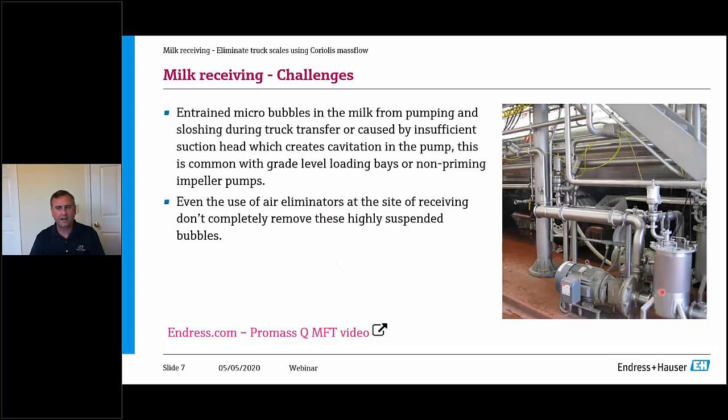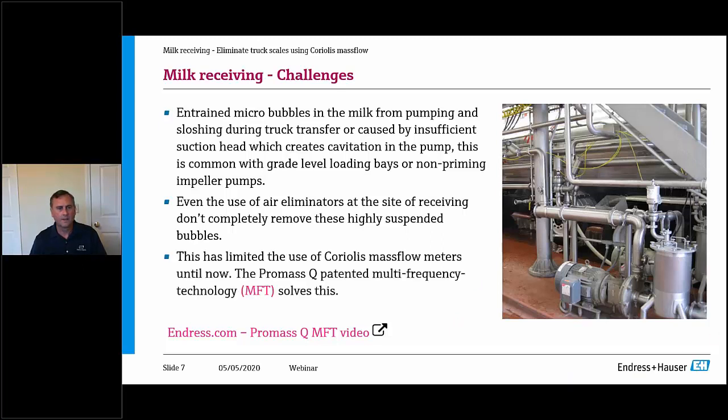I mentioned earlier, even with an air eliminator, people have this perception: oh, I use an air eliminator, I get rid of my air bubbles. No, you do not get rid of enough air bubbles for this. You get rid of the air slugs, the big amounts coming through. That's what the air eliminator primarily does. It's still very important to have it on the road, because getting rid of those slugs is very important for any flow meter to work, be it a magnetic flow meter or anything like that. You need to get rid of those air slugs. So we talked about that point already.